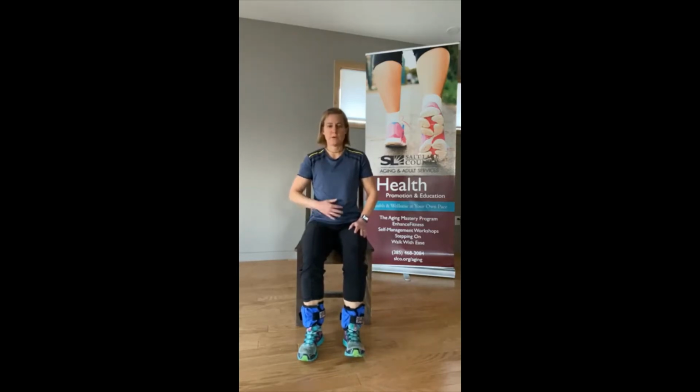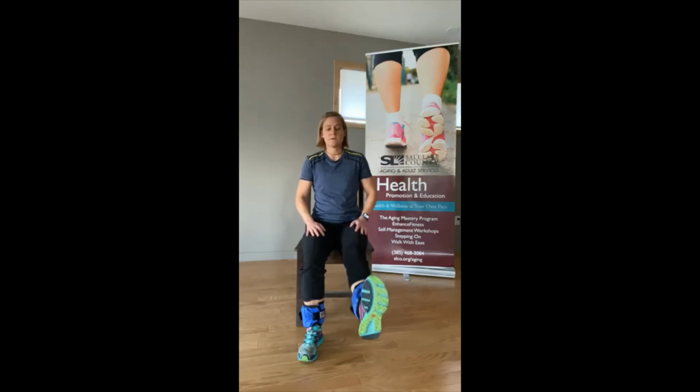There's 5. Belly in nice and tight. 6. If you can't fully extend the leg, don't. Go as far as you can comfortably. There's 8. A couple more. 9. Excellent. And 10. All right.